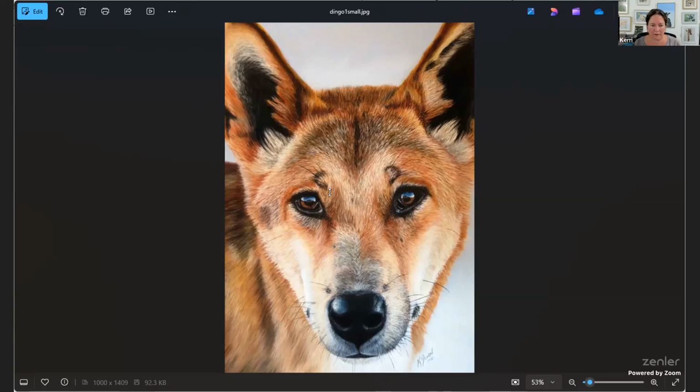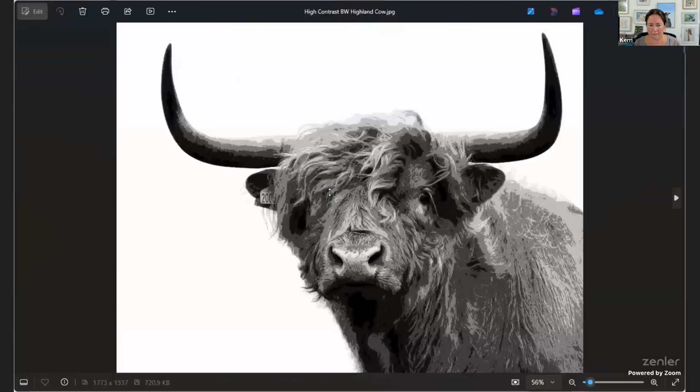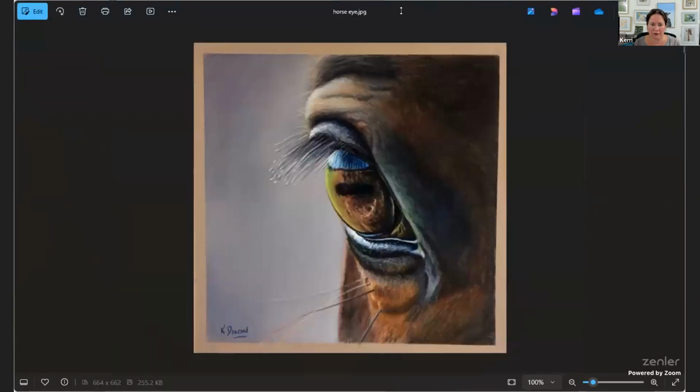I just wanted to share this other one of the horse eye as well. You'll see a lot of really subtle color variations. There's no hard line.